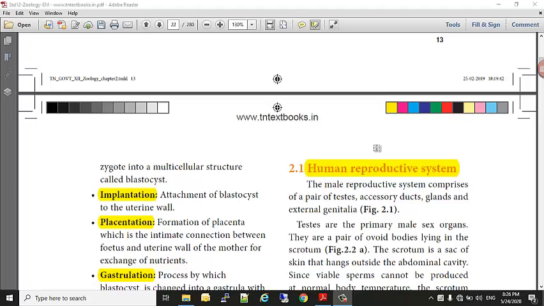And here we are going to study in detail about the human reproductive system. In part 1, we have discussed clearly about the reproductive system with the help of a video presentation. I hope that video would have given you a clear idea about the different parts and different accessory glands that are helpful in the human reproductive system. We have seen both male and female reproductive system. Is it right? Yes. And now in this session, we will study the content of the textbook.